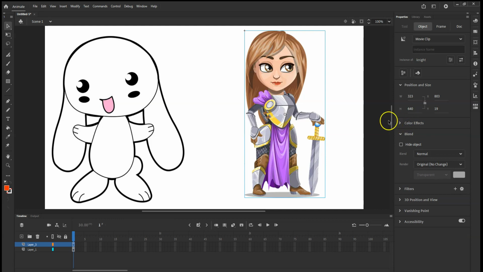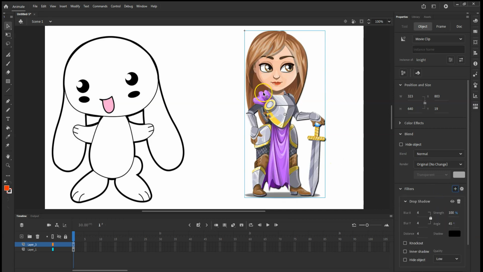One of the big differences, though, is that the movie clip has things such as filters, accessibility, 3D view, all this stuff. But let's just go ahead and look at these filters. For example, I want to add a filter here. Some of the cool things I can start doing are, for example, adding a drop shadow. And you can see that adds a kind of shadow outline behind this character.